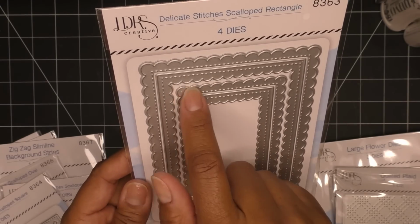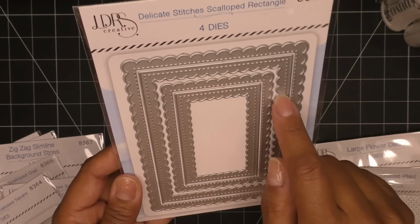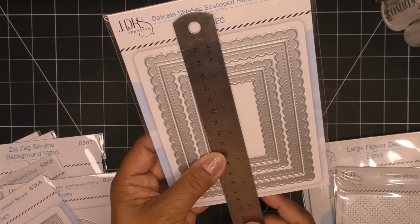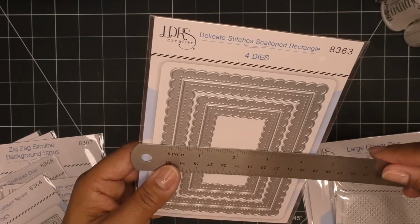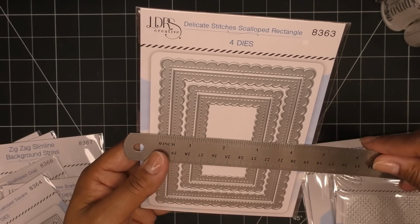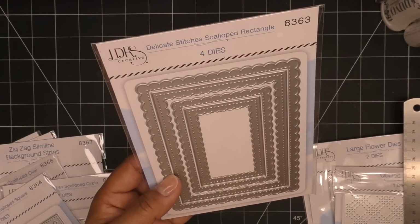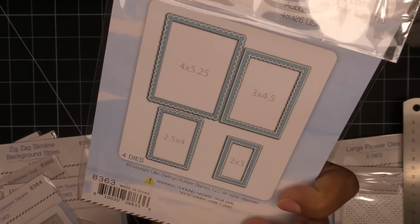Same thing here, just kind of repeats. This one's a little bit smaller, and then the same kind of frame like that second one that we talked about. And then the largest one is just shy of 5 1/2 inches and just shy of the 4 1/8. So that fits on a standard A2 size card. You can see there's some sizes for you.